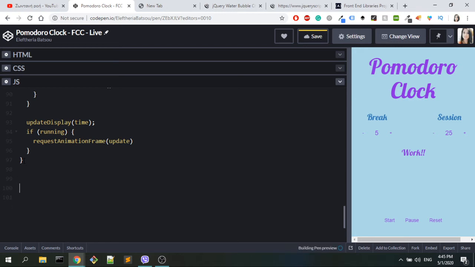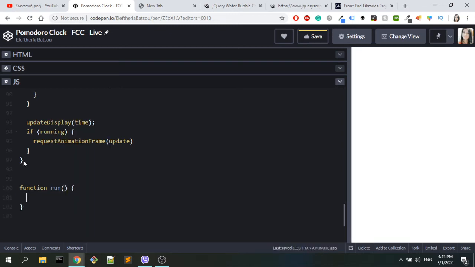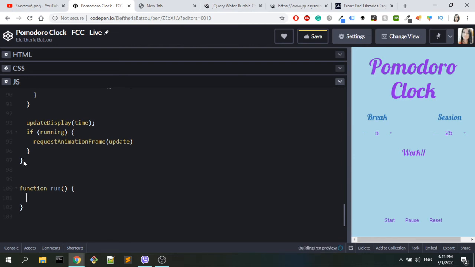This other function is going to be the run. Okay, and again here we will have to change a few things. The first thing that we will do is to take the status, so status text, and it's going to be work.